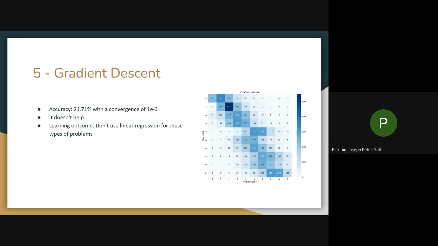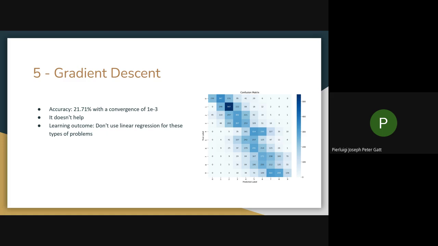And we can use our beta to actually predict numbers. As you can see, it's still not very good. With a convergence of 1e-3, we got an accuracy of 21.71. This is still just using the whole data set. I did not batch it.